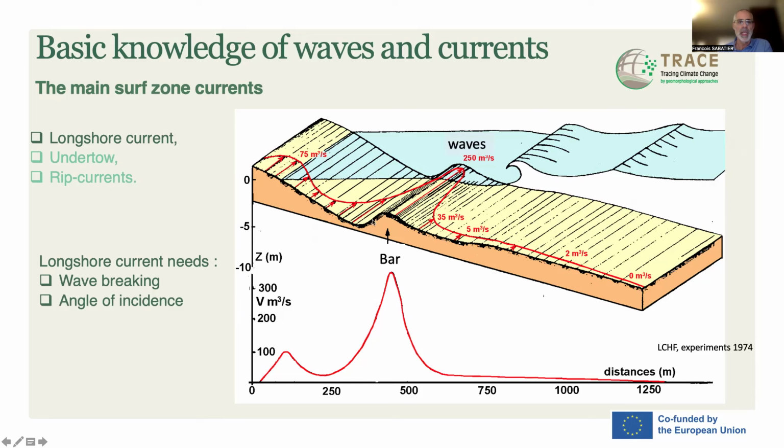Okay, this is the shoreline, and here is the current. You see the waves are coming. There is an angle of incidence. Probably the good one is 20 or 30 degrees. And like this, the incidence and the breaking induce a current, very strong, the longshore current. And as the waves are breaking, and as there is a current along the shore, the sand can be carried on by the current. For example, you see along this red line, this is the sand transport.